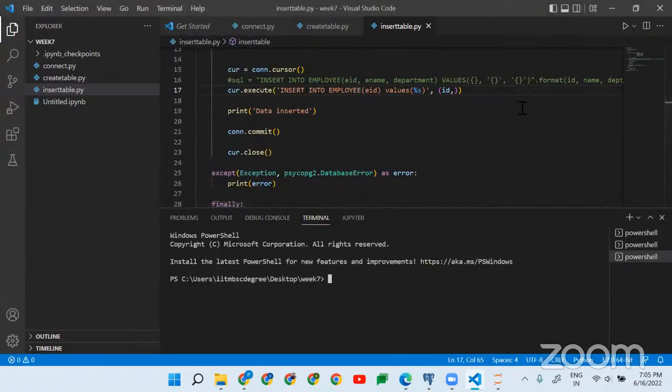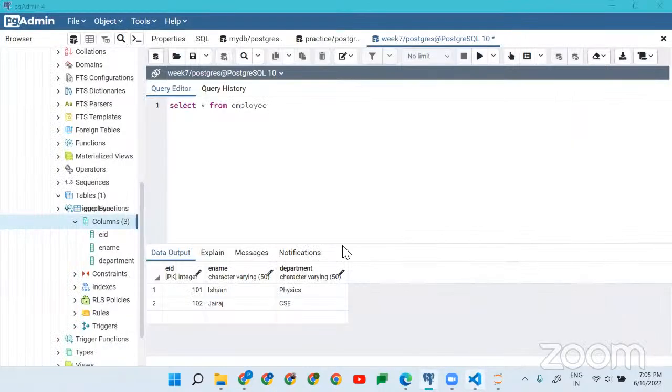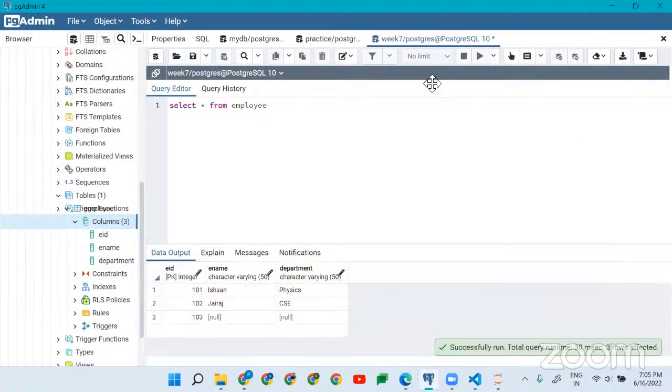Okay. So Python insert. Data got inserted. Here you can see 103 and the null value.